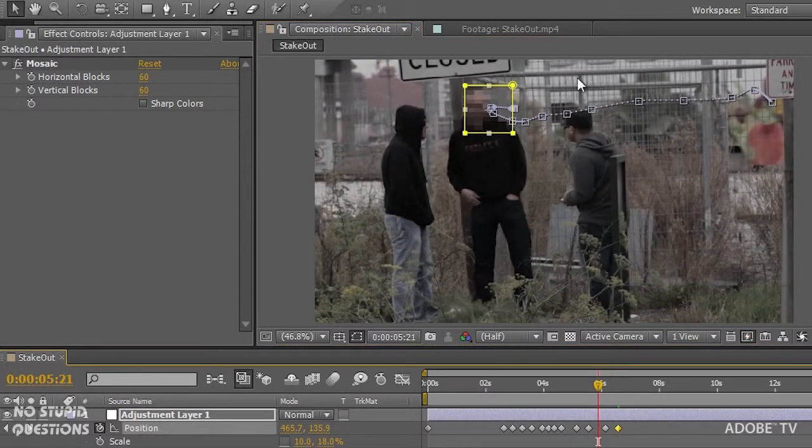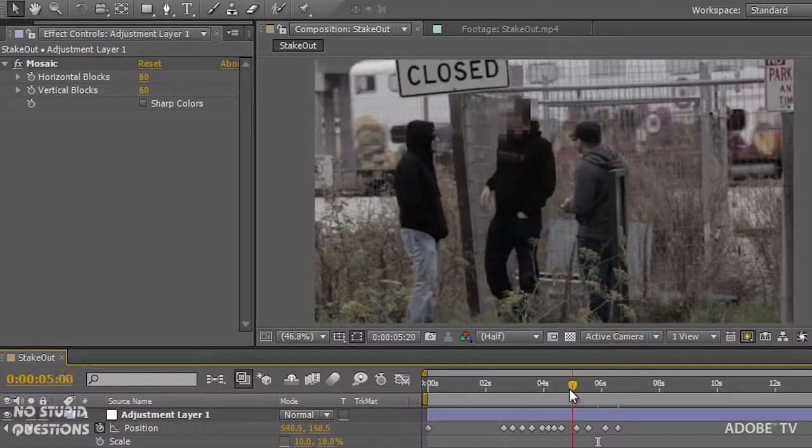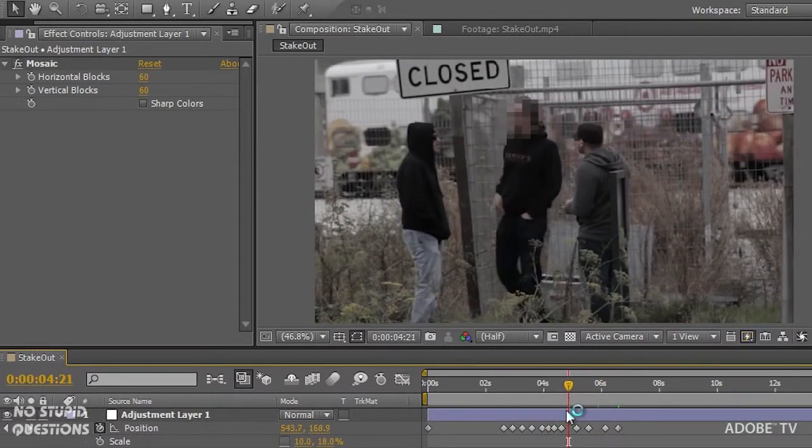And you can get rid of all of this path spaghetti on the screen just by deselecting down here and playing back. The final result will look like this. Here we've got an output showing you the final result with a very simple track of a Mosaic filter on an adjustment layer over top of a video. You can feel very confident that when you produce this and output it, the person's face is obscured.